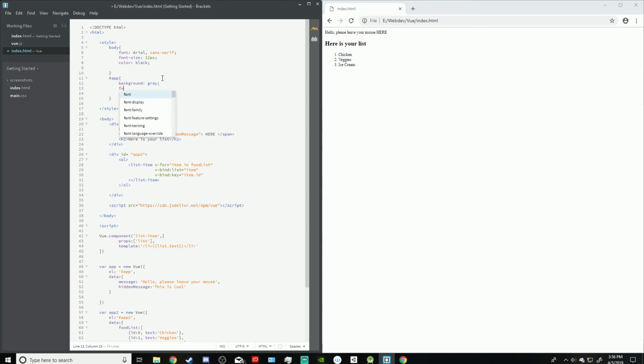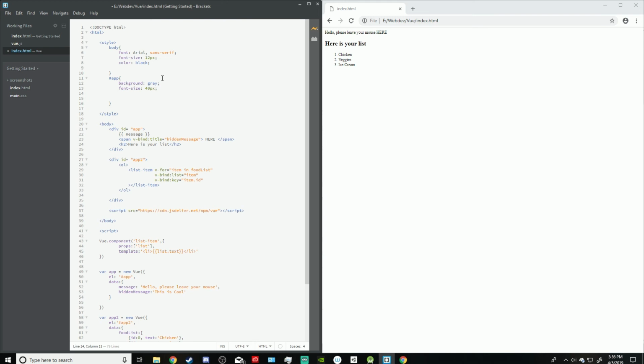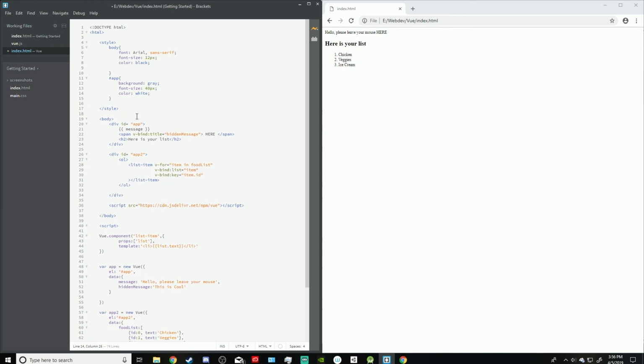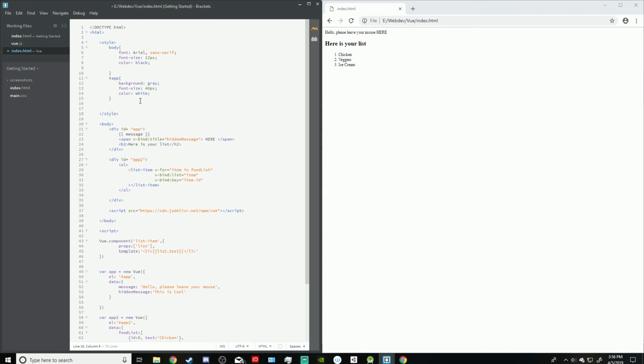Font size. Let's go big. Color of the font, white, because we have a background that's gray. Border, that's good enough. We don't need the border. We're just showing for the example. We'll do a border on the other one, on the list. Separate it.